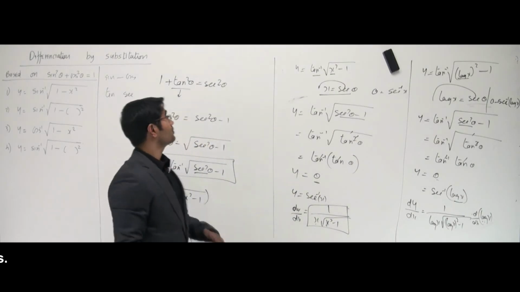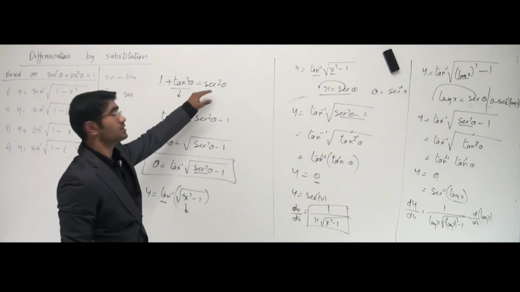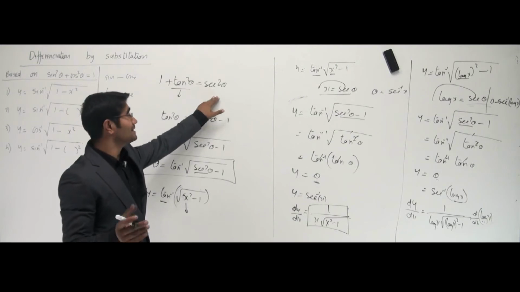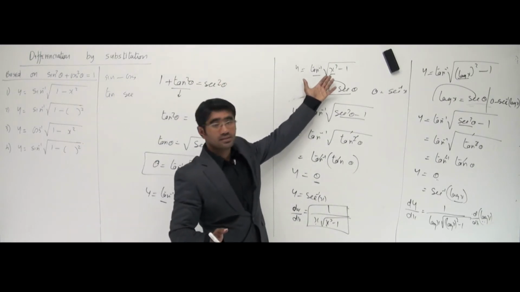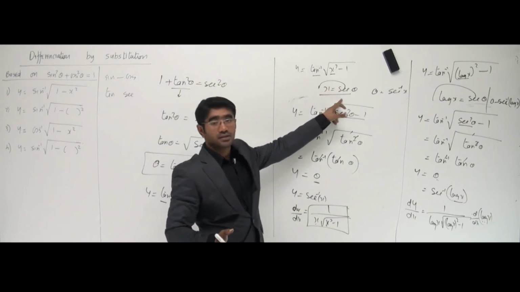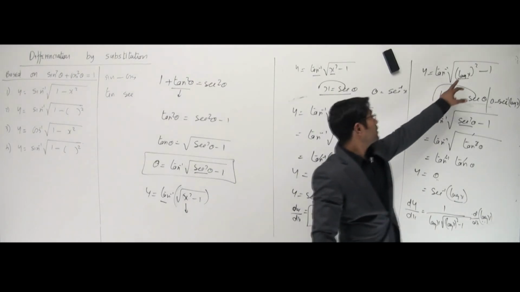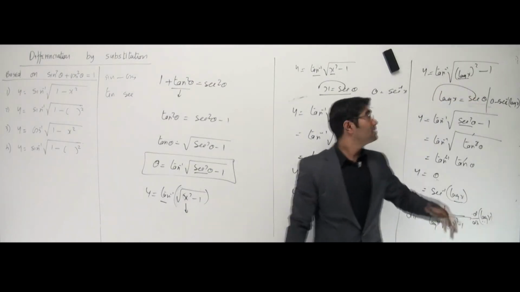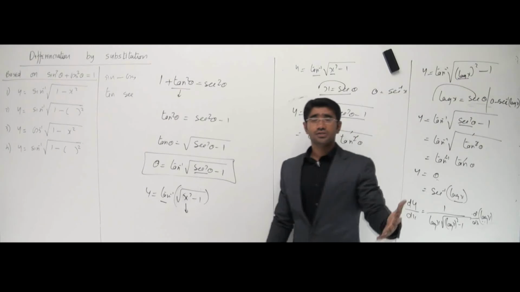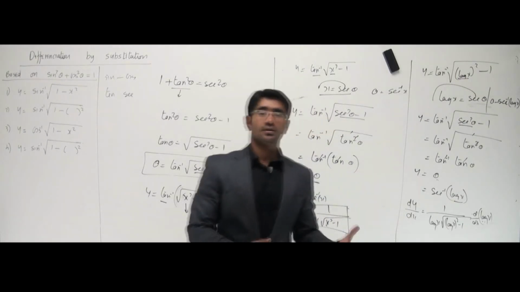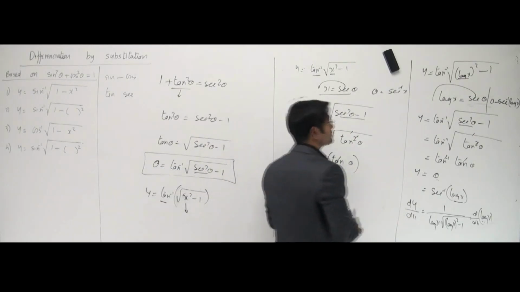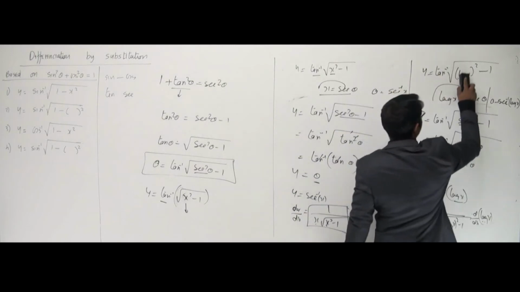So we understand from this formula, 1 plus tan squared is equal to secant squared, we can make a general basic formula where x squared is there. I take x squared as secant theta. If not x squared, they can ask you any function. So now you can replace this log x with any other function, anything you want. Then you need to take that particular function as secant theta.